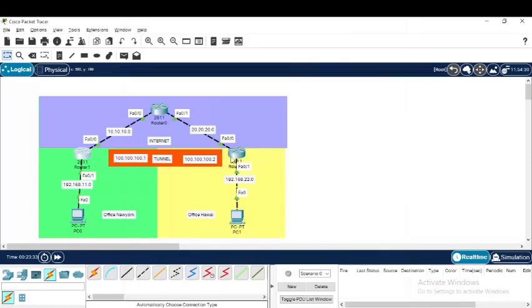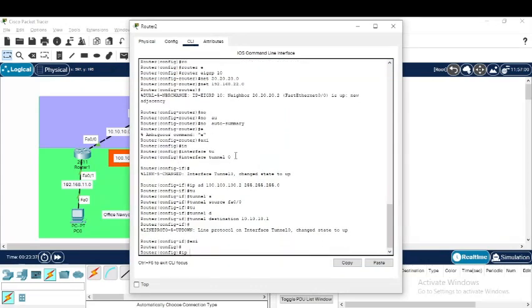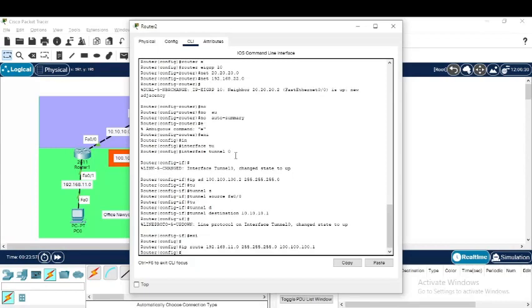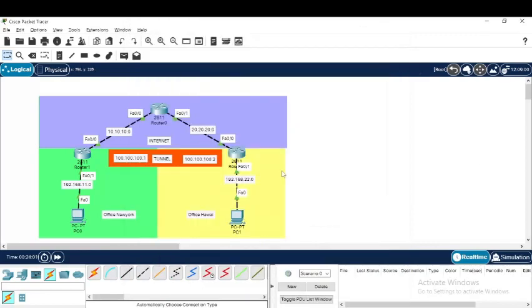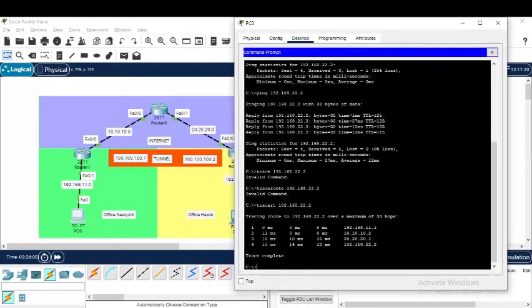Okay, done. And this is the same config of IP route with 192.168.11.0, entering the subnet mask, and give their tunnel IP 100.100.100.1. Don't forget it, .1. Do not give the .2 because .2 is our IP address. Okay, done for our tunneling, and we want to check it with traceroute first.